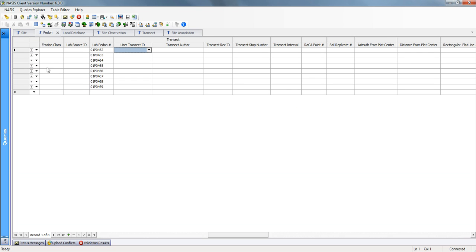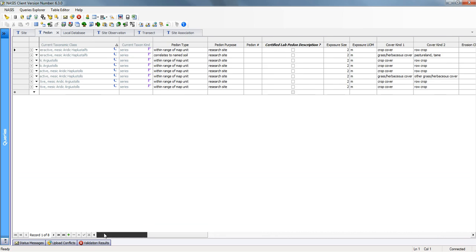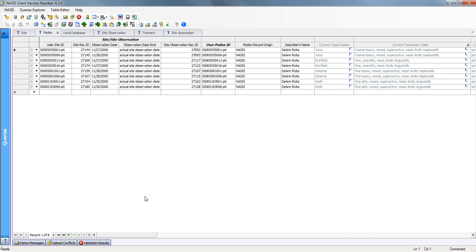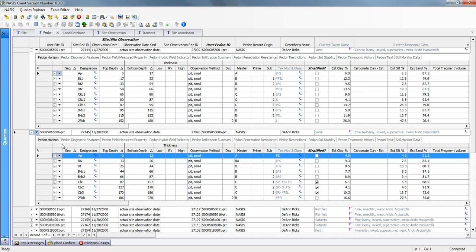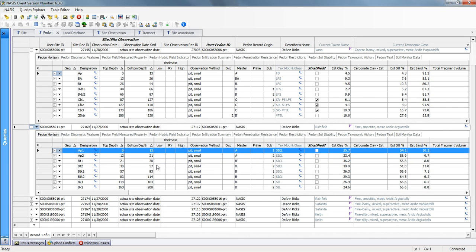And here's those 8 pedons that I just showed you. Pretty slick, isn't it? The thing is, you have to understand the relationships in the databases. And that's what those diagrams are for, to try to help you out. And then here we can open up and look at the actual pedon horizon and the way these were sampled.